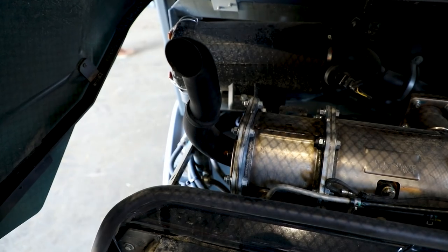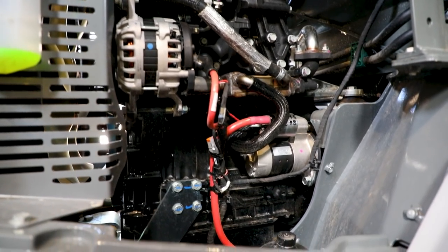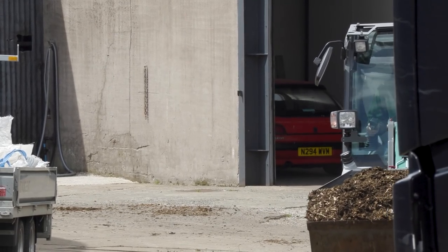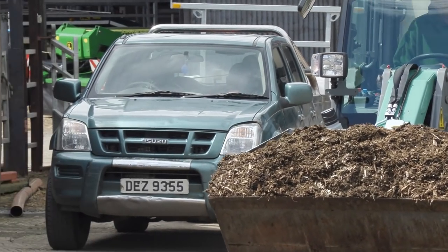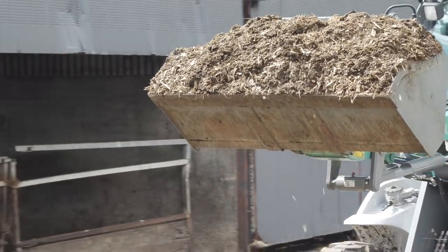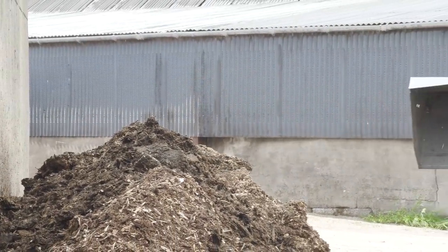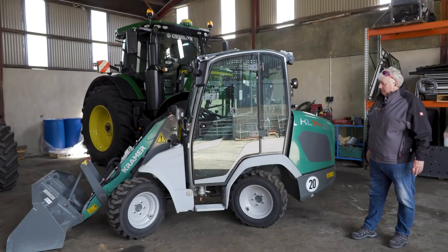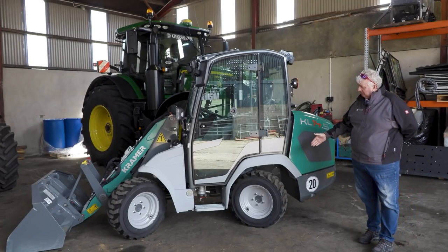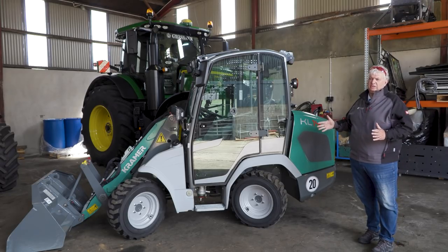You can understand why there's maybe a little bit of an appeal for that smaller machine as well, if someone doesn't want that — if they're not using it a lot and it's sitting about a bit. That's one of those machines where you really need to watch your regen. Overall width, it's not very wide. No, it's a narrow machine. We have different tyre options as well — this is our industrial tyre, we have a track grip tyre as well and a flotation tyre.